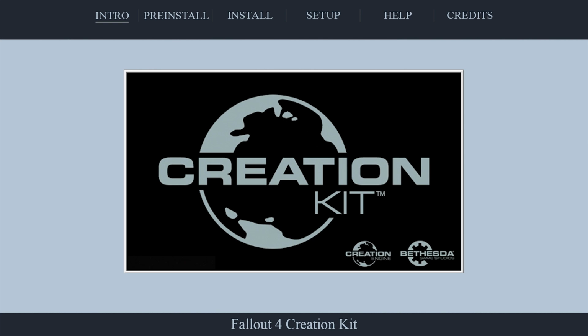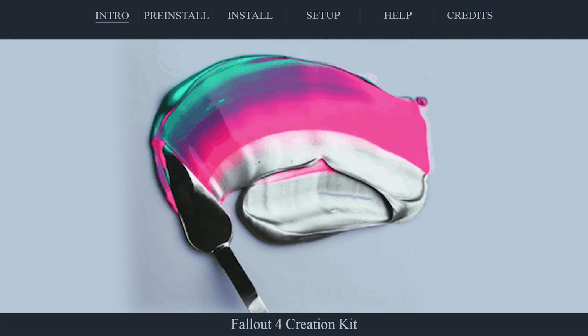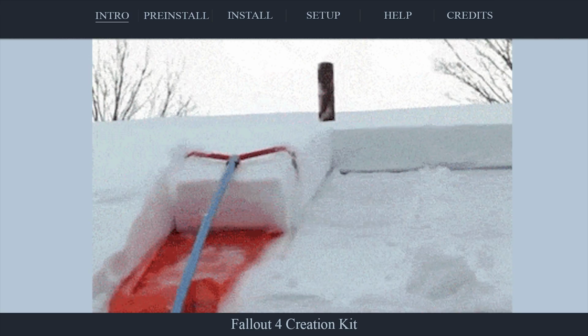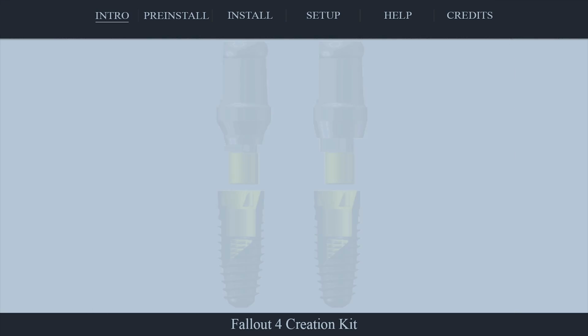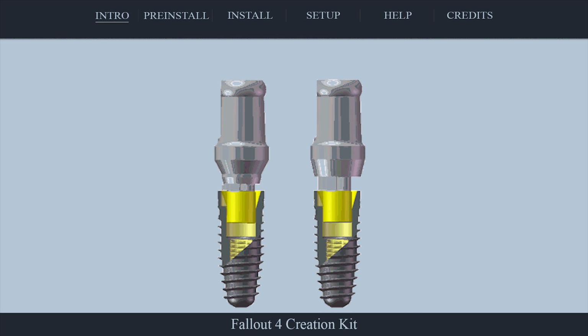The CreationKit doesn't need much of an introduction. It's the official modding utility used to create things from new cities to terminal entries. It can, however, also be used to add personal touches to our favorite mods, as well as to remove bits and pieces from them to improve game performance or to make them compatible with another mod that affects similar things.